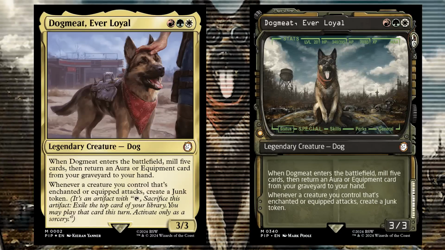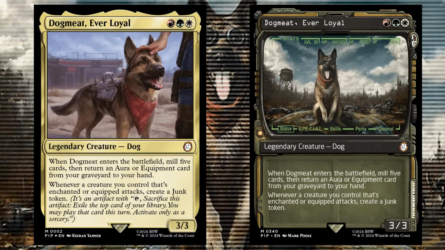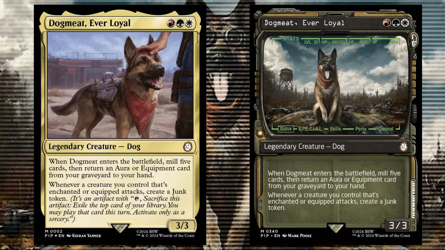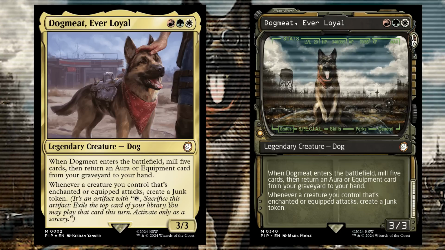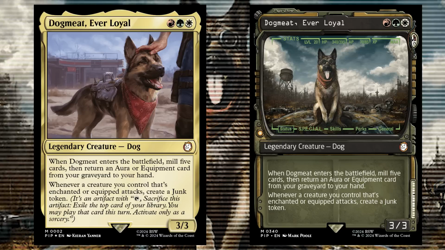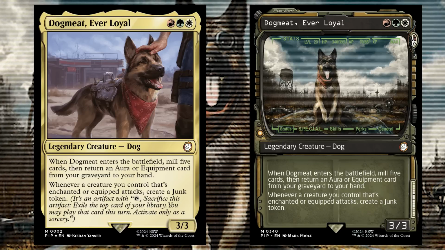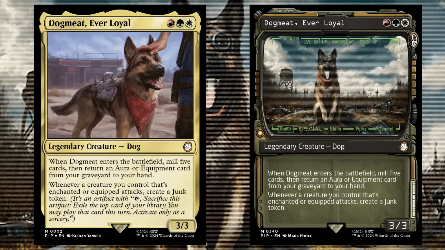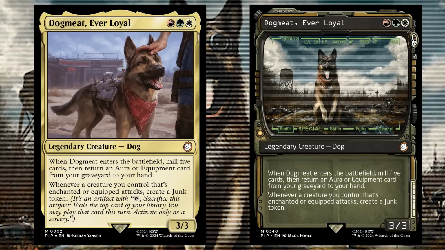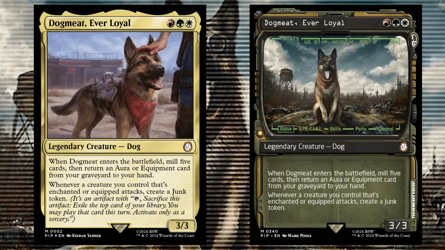All right, we're starting out with Dog Meat. This is a fun card that creates a brand new type of token. One white, one green, one red gets you a 3/3. That's already pretty solid to start with. When it enters the battlefield, you mill 5 cards, then return an aura or equipment card from your graveyard to your hand. I like adding the mill on because it increases the chances that you'll have something in your graveyard that you can get back into your hand, right?